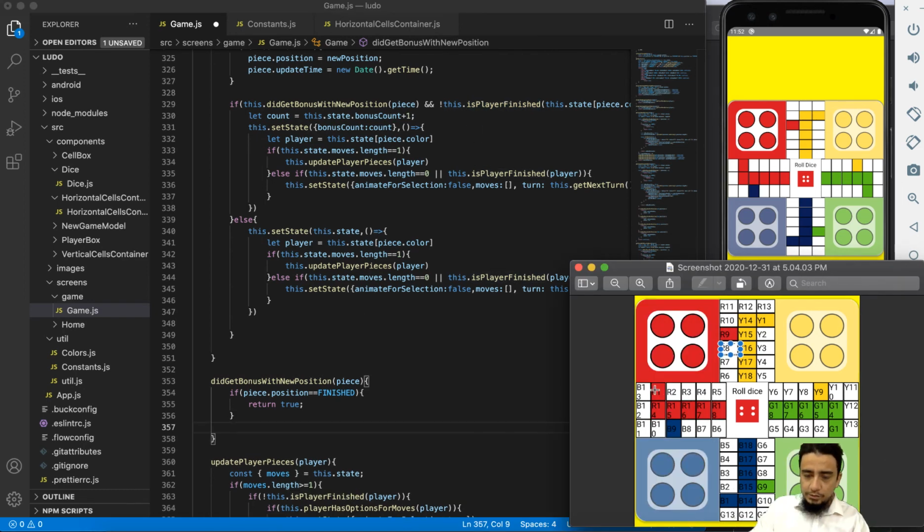There are some specific cells where the piece never gets a bonus, and those are R1, R9, Y1, Y9, G1, G9, B1, and B9.